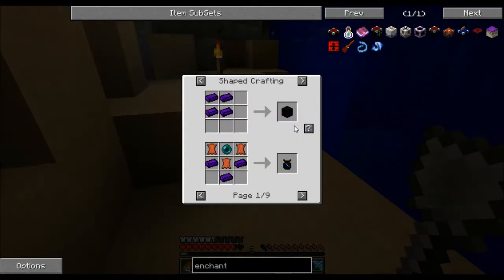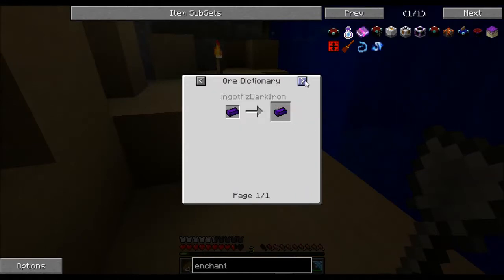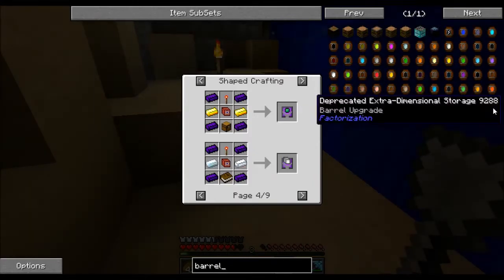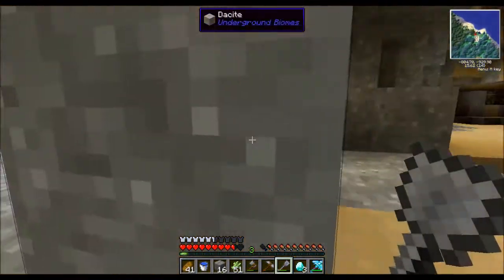So we can use this to make the blocks of dark iron. We can use this to make the bag of holding, the logic matrix, router upgrades, the wrath lamp, and I believe, I thought we could make the barrel upgrade. I thought this was the barrel upgrade, the storage upgrade. Where is that? Can you get the barrel upgrade? Yeah, this guy. Deprecated extra dimensional storage. Can't click on it. Maybe it's not in this version. Oh well. That's kind of nice.